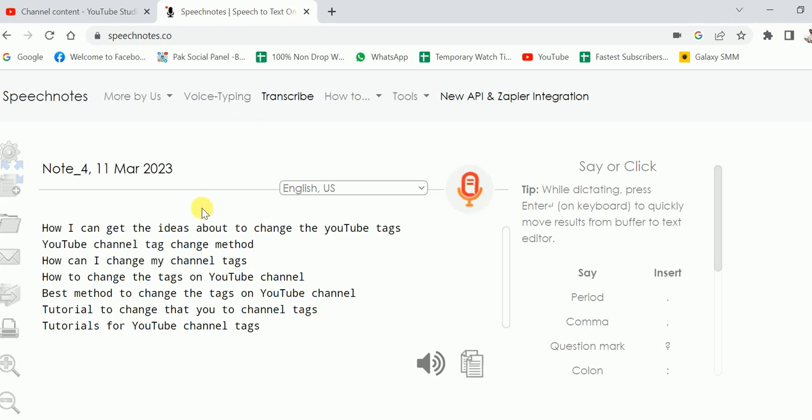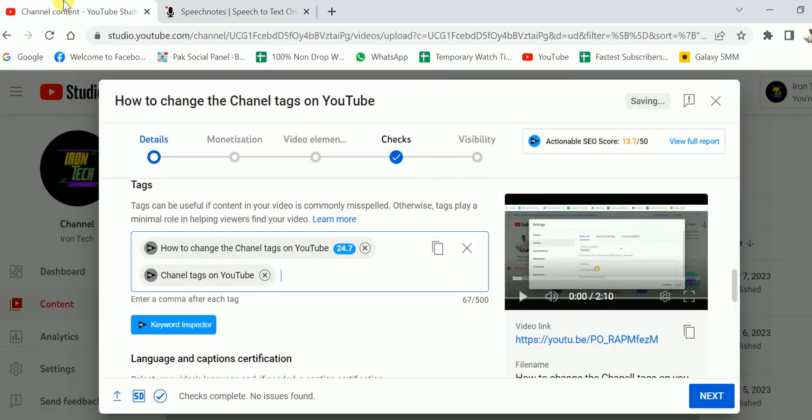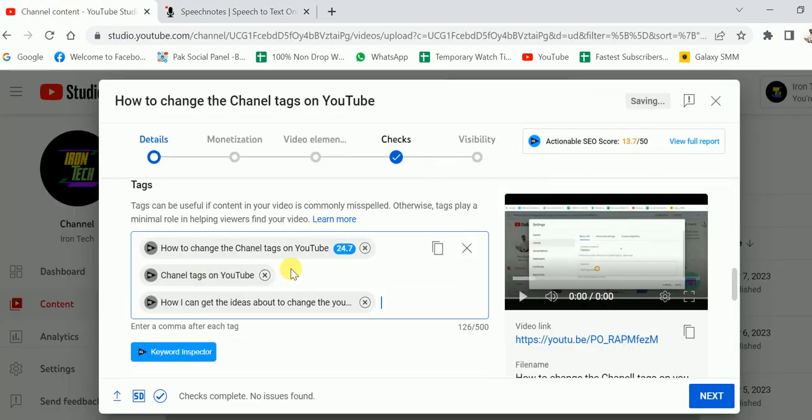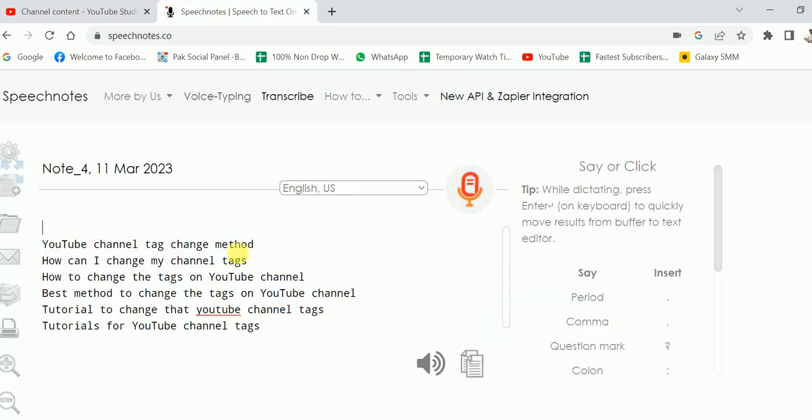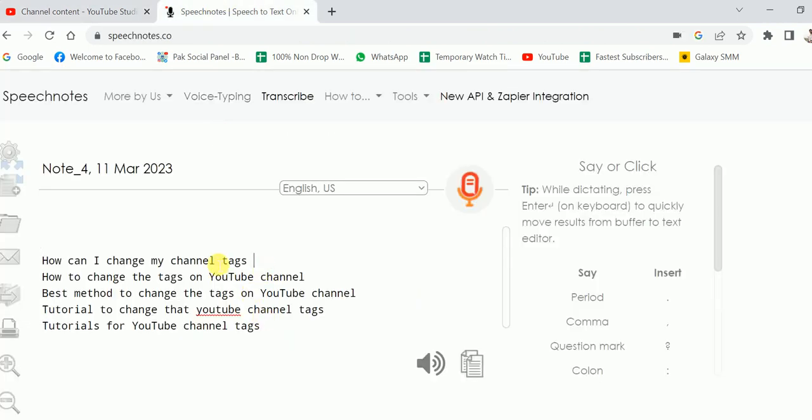So in this way, I have spoken different things. You can see it has worked a lot. So for example, I have these tags. You will copy and cut this one. Why am I cutting? Because when you come here, you should know which thing has to remain, and you are taking it to the next level. So this is the next one. After that, this is the best and quick method. You will save time.